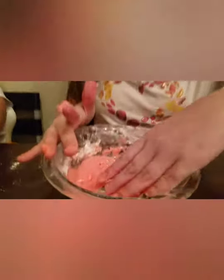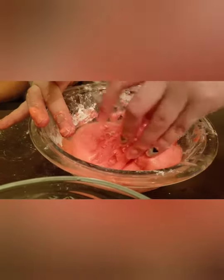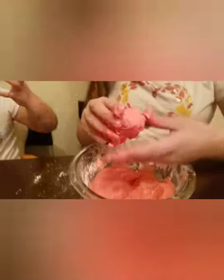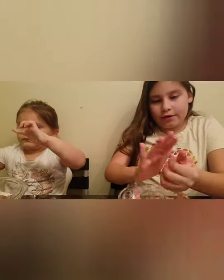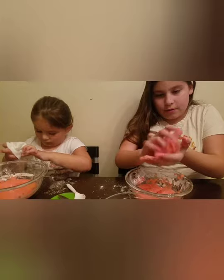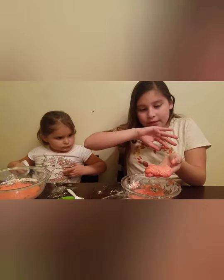So this is Charlotte's. It's really hard still, because I think it's not mixed. Can I get a napkin? Sure. But it's so hard. So it's very weird. Let's see if it melts. Yeah, it does.